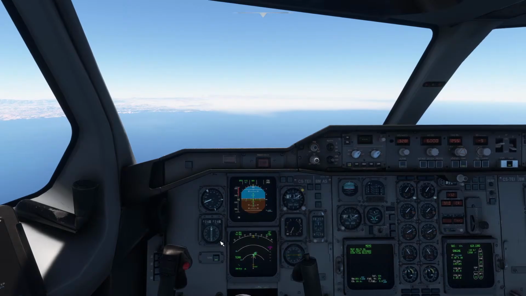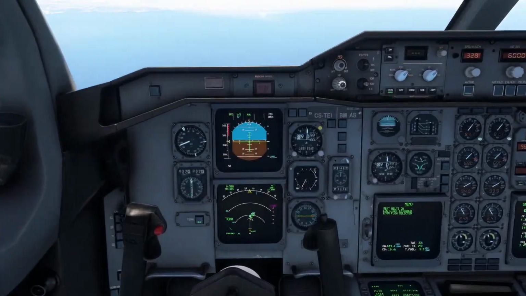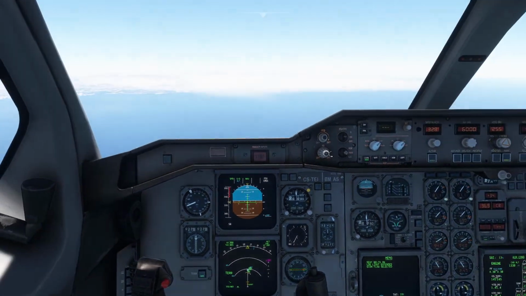It's hazy down there also, just like in Karachi. We're below 10,000 feet. Oops.